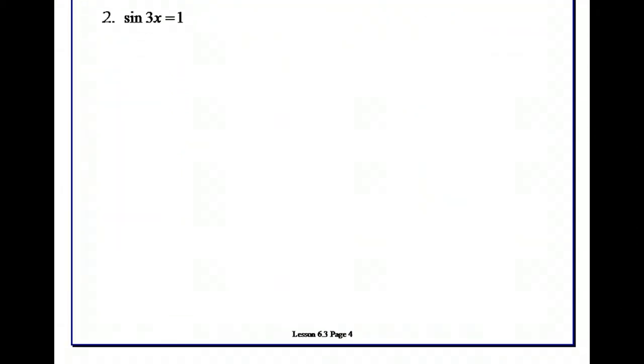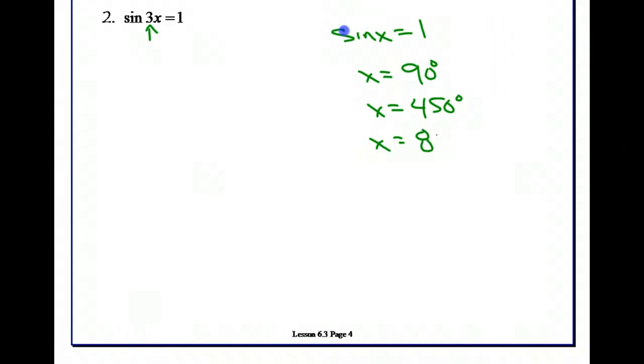All right, sine of 3x equals 1. Don't solve sine of 3x. Come over here on the side. Solve sine of x. Where's the y coordinate 1 when x is 90 degrees? Except there's a 3 in here, so we're expecting 3 times as many answers. Add on 360s. 90 plus 360 is 450 degrees. Add on another 360. 450 plus 360 is 810 degrees. But don't take those 3 answers because we got that 3 in there. Divide these by 3.